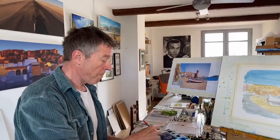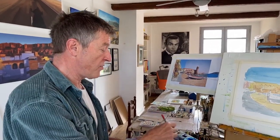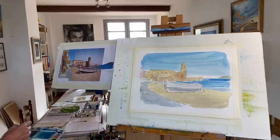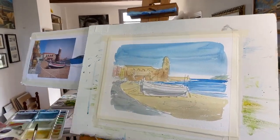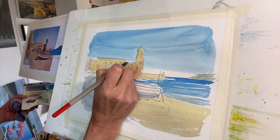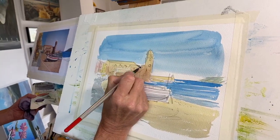So I'm mixing up a kind of ultramarine blue with a bit of Payne's grey. And what I'm going to do is courageously add some drama in the shadows. I always like to test it out a little bit. And what we've got here is these lovely shadows right in here. Now, if this is all still wet, it's going to run down the page. But I think we're okay.